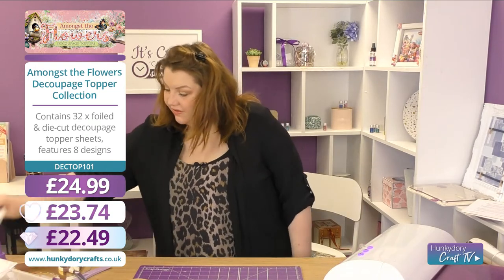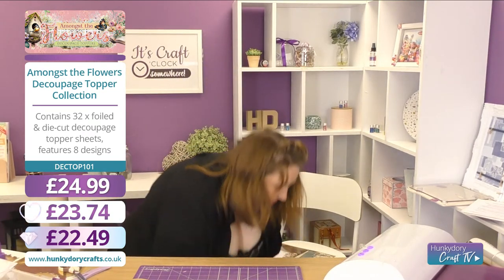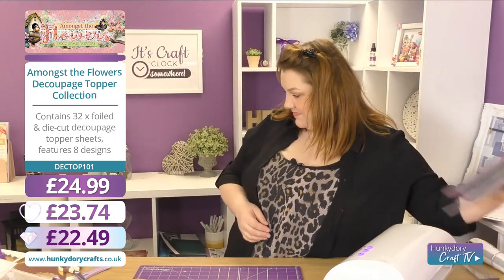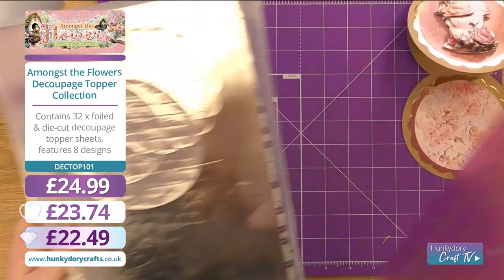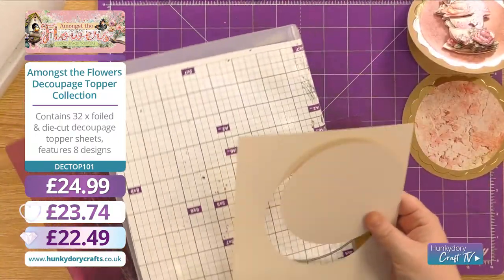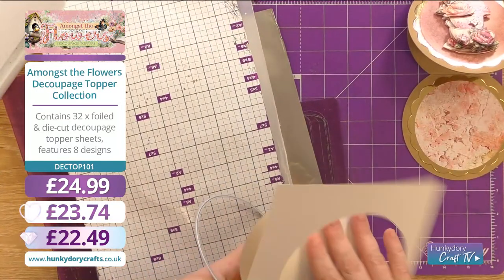And what did I do with my craft card? Did I put it in the bin? Was I being super tidy? Craft card. What did I do with it? It can't be so far. It's okay, I'll tell you what I'll use. I'll use a bit of the thingy instead.